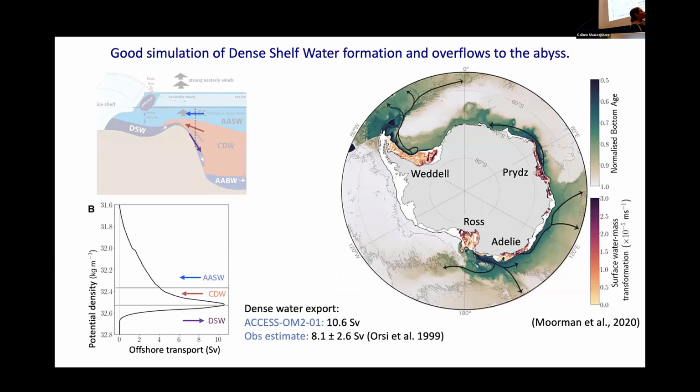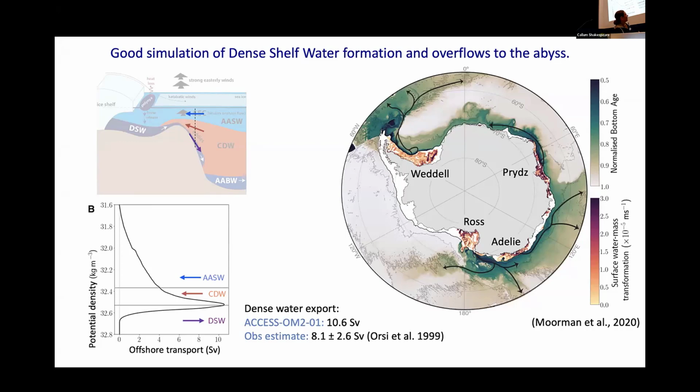This model also looks pretty good if we look at the overturning circulation. Shown here is where we form dense water in the model. We form dense water in the same four locations that we see in the observations. And this is the age in the model, showing where young, recently ventilated waters are descending down the slope. And this is at the bottom, so these waters in the model do actually get down to the ocean floor. In a lot of models, the waters overmix and end up somewhere in the intermediate layers.